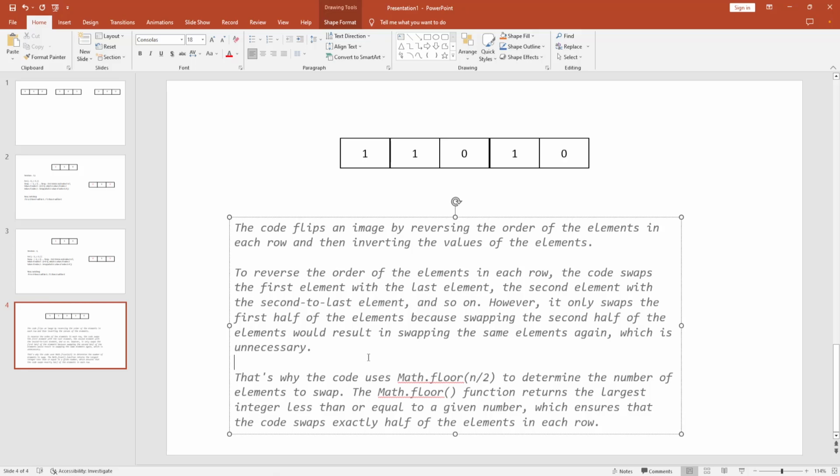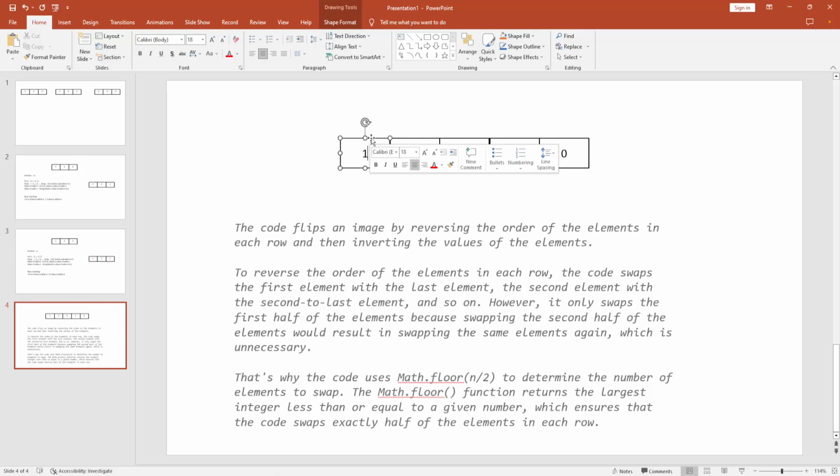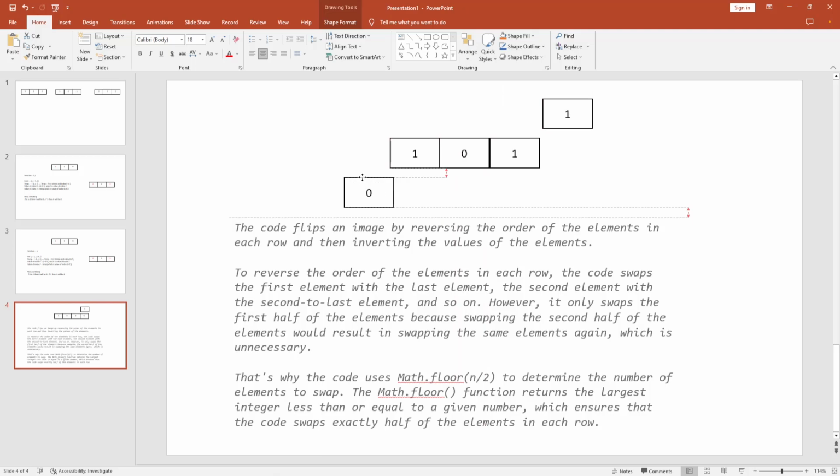So what this means is that if we are swapping it, one is going to become here, and then 0 is going to come here, and then 1 is going to come here, and this one is going to come here.